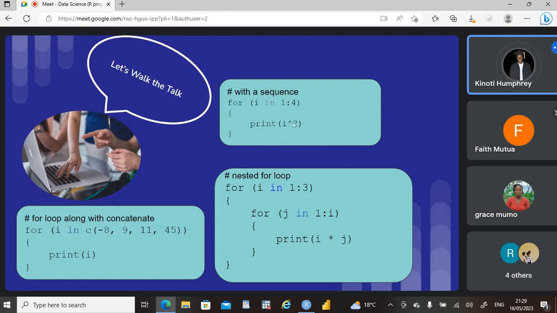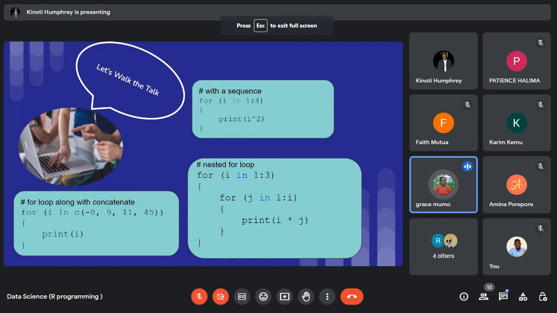Print i squared. Now what it does... I don't think you can see the screen that you're presenting. Okay, I'm presenting the slides. Can you see the slides? No, I'm seeing the screen that has R, but it's not moving. I don't know whether it's me alone. Now, Grace, what you can do, just leave the meeting and then join.